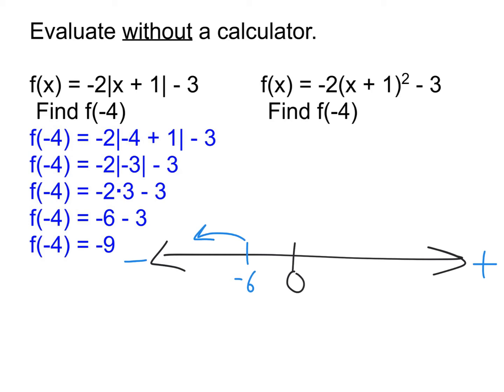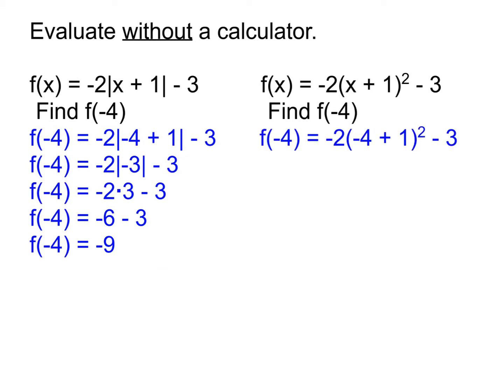All right, then for the second one here, we're again finding out what f of negative 4 is. And so just like the previous one, I'm plugging the negative 4 in for x. There's going to be a lot of similarities between this one and the last one, but I also want you to be aware of the differences. You notice there is a lot of stuff that I made the same about the two equations, but the fact that the absolute value became a squared does mean we address it slightly differently.